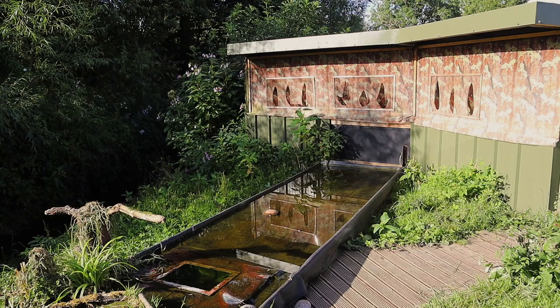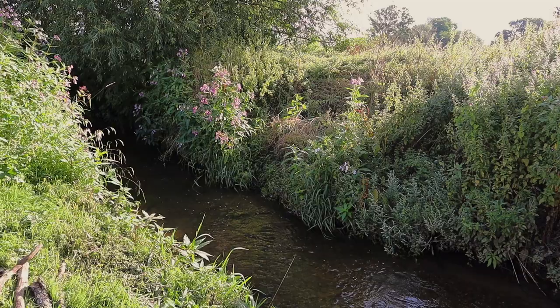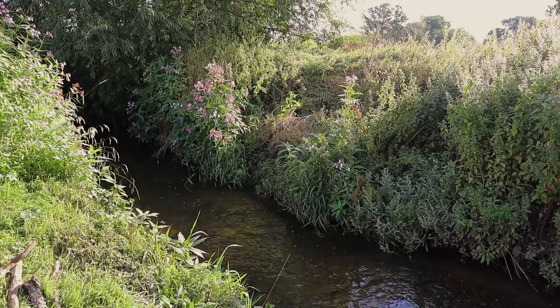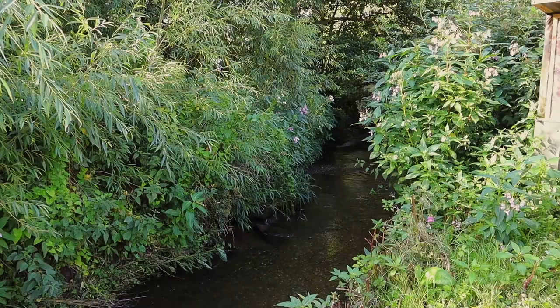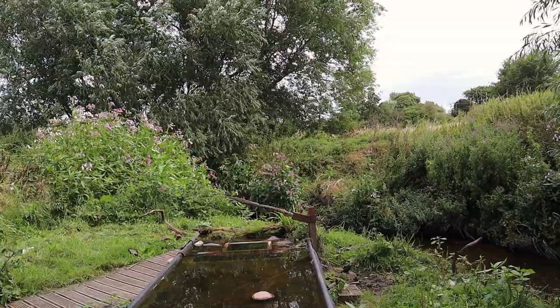Today you're joining me at a commercial kingfisher photography hide in the Midlands called Brine Pitt Wildlife. As far as I know, it was one of the first commercially available kingfisher photographic hides in the country. It's a fantastic place. I have shot here once before, and what I'm trying to do is learn as much about the birds as possible, because they are used to coming here and feeding here and things like that. And they do sit in one spot.